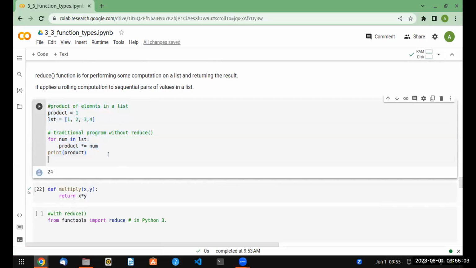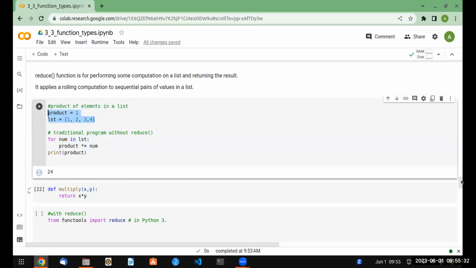You have to initialize a product variable, and this is the list, and I will iterate over the list. Then product equals product into number. So this is what I need to do if I want the whole product of this list, right?